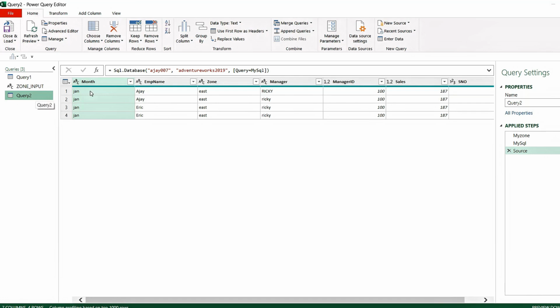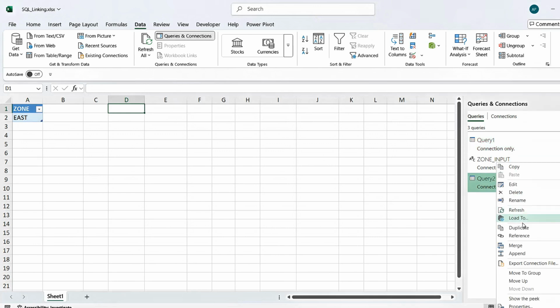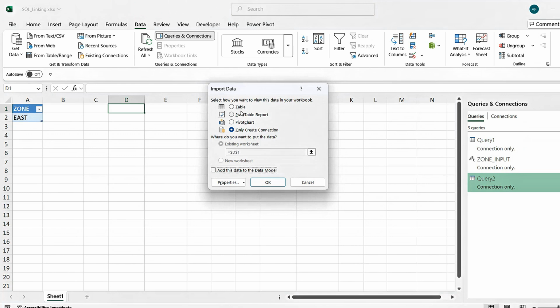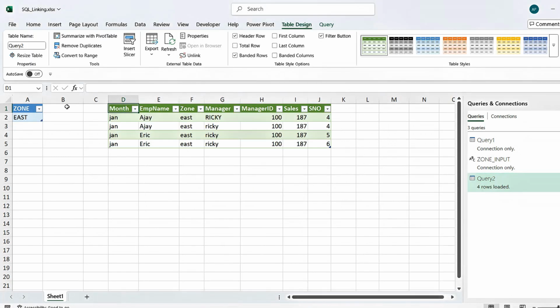So once this query is coming, query 2, I'm just going to keep this as query 2 only. And now we will just go and close and load this query. And so I have to change my Power Query settings, because directly the data doesn't come. So I'll just use this load to here and the table. So I'm going to use this, yeah, here, fine. Click OK. You see the data has come.